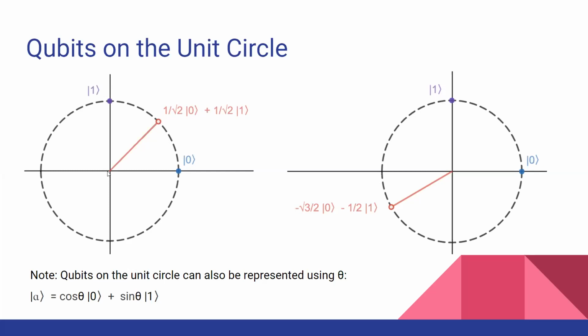And so think about it, because we know that this number squared plus this number squared must always equal 1. If we were to draw a line from the center to the point, you'll notice that for any qubit, it's always going to just follow the unit circle, because the unit circle always has a radius of 1. And whenever we plot a qubit state such that the x value is the 0 probability amplitude and the y value is the 1 probability amplitude, it'll always have a length of 1.